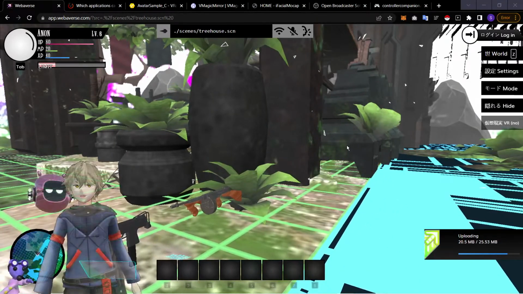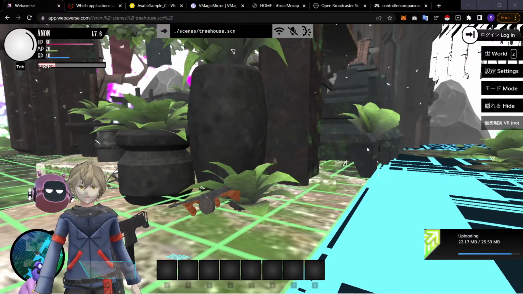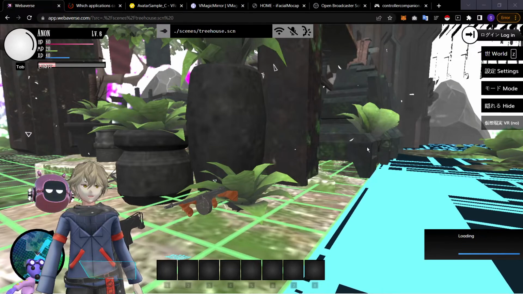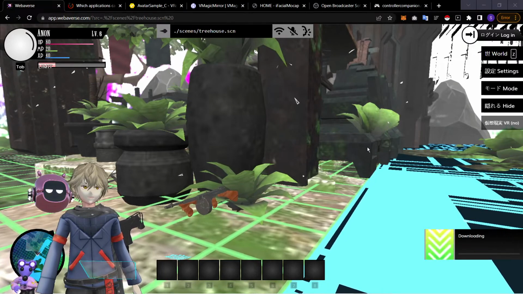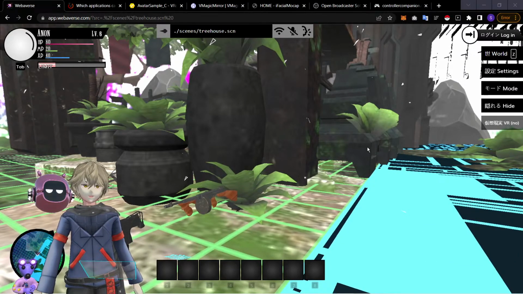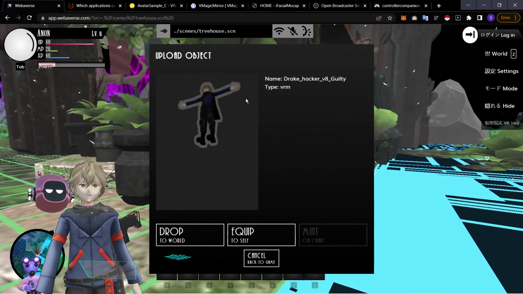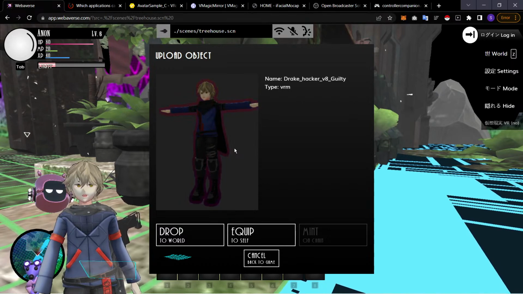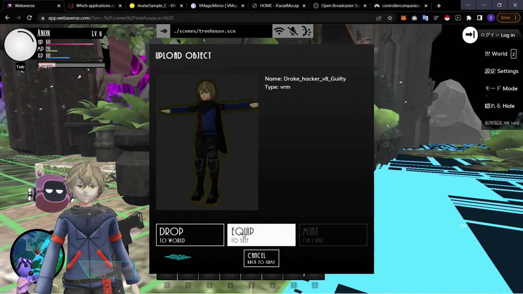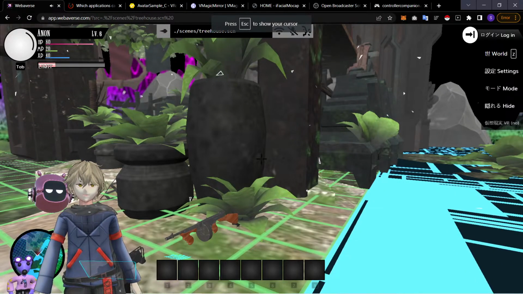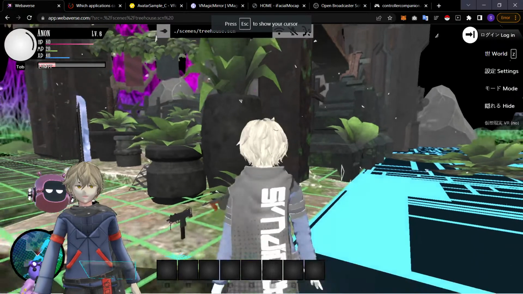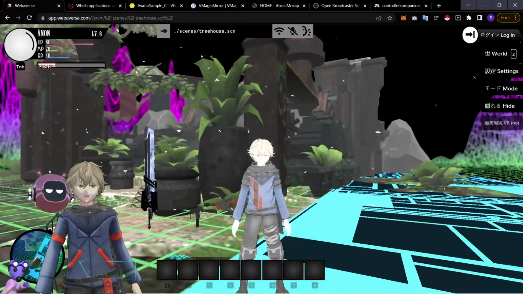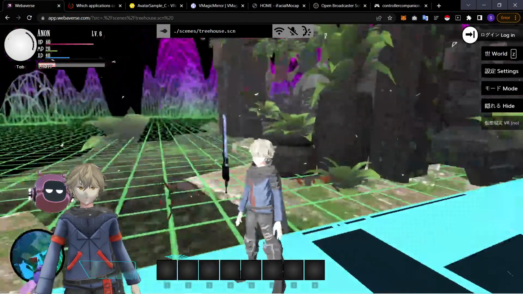I'm going to put my little VTuber setup over here. Okay, one second. So you'll see now that I have my avatar VRM file ready to use, and I'm going to equip it to myself. You see nothing really happen, but if I zoom out, here I am. So I am VTubing and using my character in the virtual world.